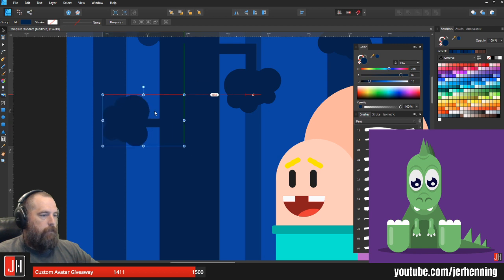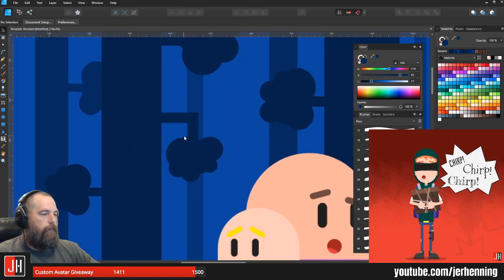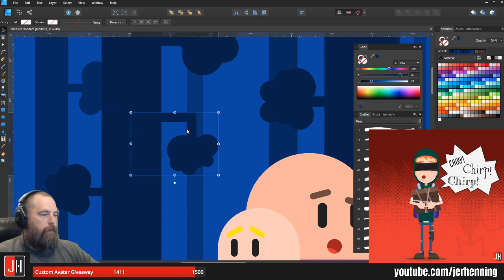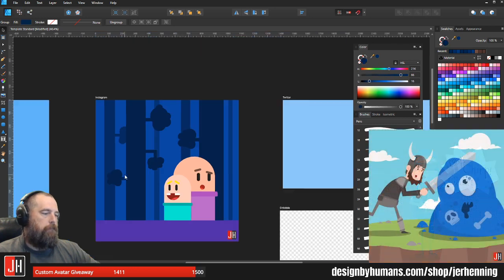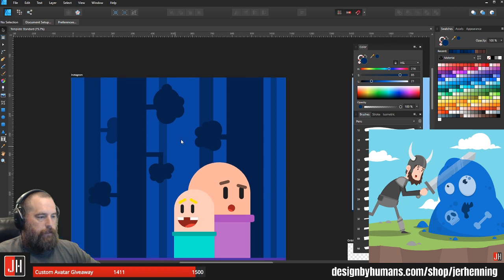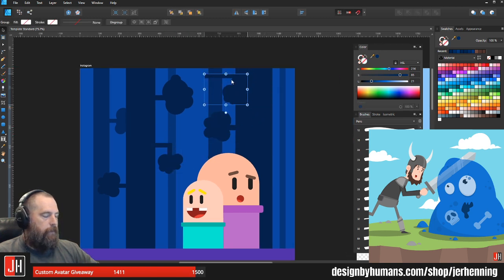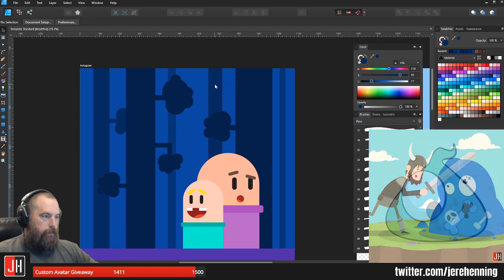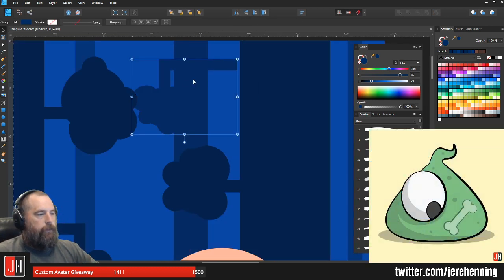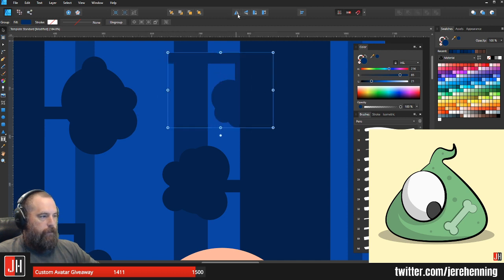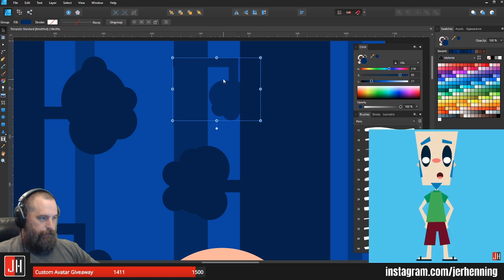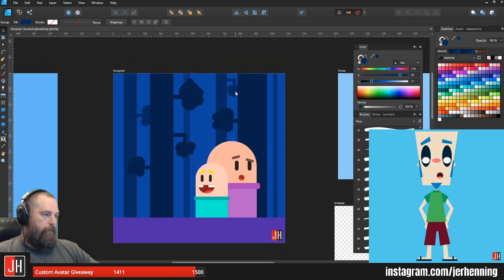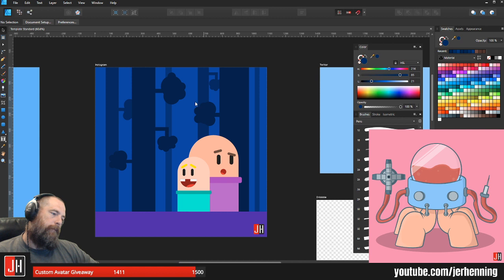I think we'll make this one a little smaller. Sort of put it there. Nice. I want this one to be smaller too, I think. Cool, good. Alright, so let's take this guy, give it this color, cut it, put it in front of that. Because all that's doing is allowing us to make our layering arrangements. Can we fit that there? A little smaller maybe? Nice. Alright, cool. I like it.